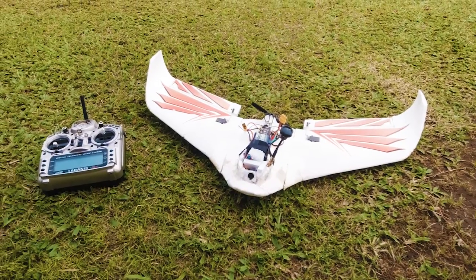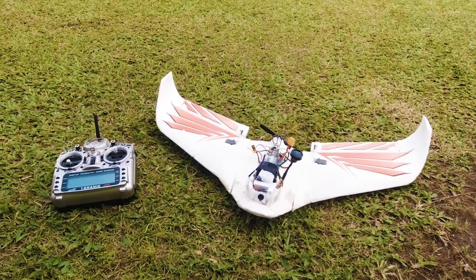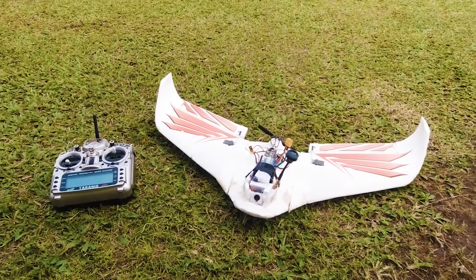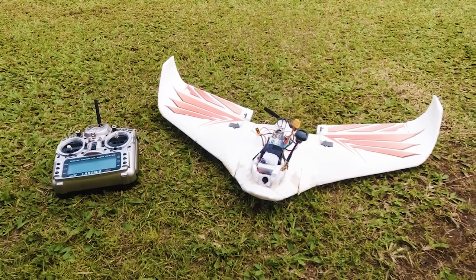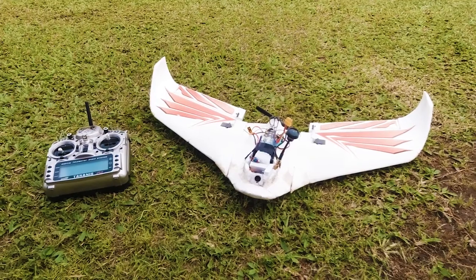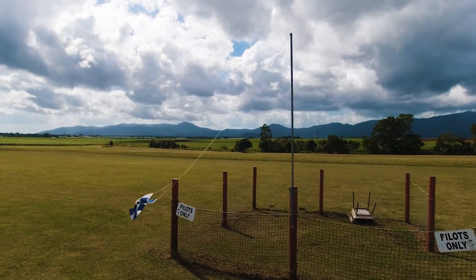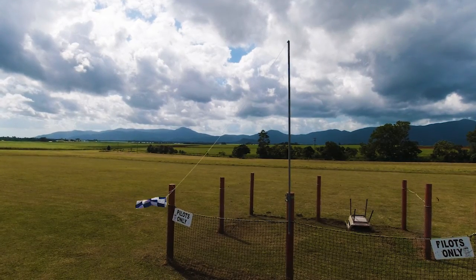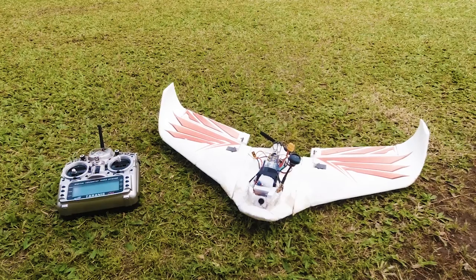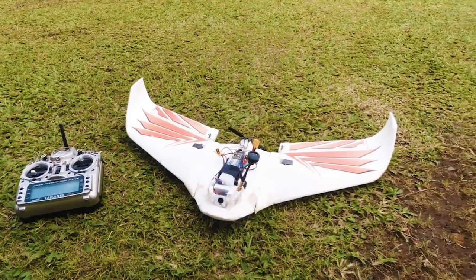It's been a while since I've been able to fly, and it's still a bit iffy out here. I'm out at the field with the Blade Theory. I've just done some modifications to this over the wet period that we've just had. We're still lingering around with heavy rain here and there, moderate rain. And now we've got the issue of quite a bit of wind. But I think I can get the plane up today just to get it tested.